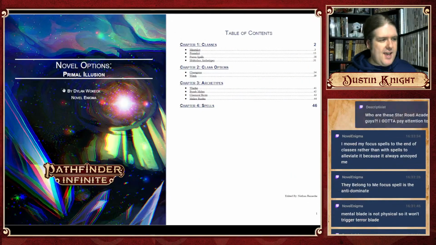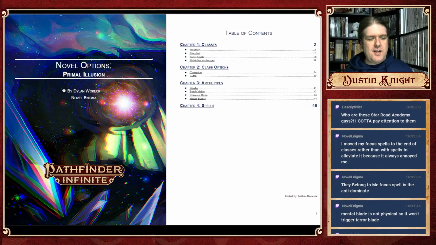And finally, we have novel options Primal Illusion. I focused on the Mentalist class, which is a pseudo-mesmerist, mind-controlling class, all about using enchantment and illusion type occult spells to improve your ability to fight frontline or mid-range as a kind of swashbuckly skirmisher.